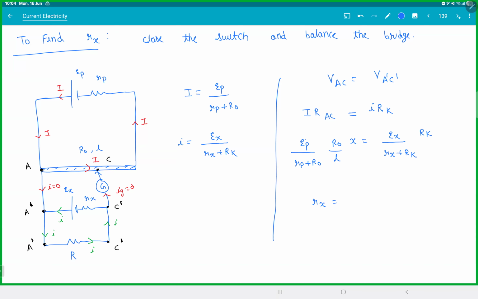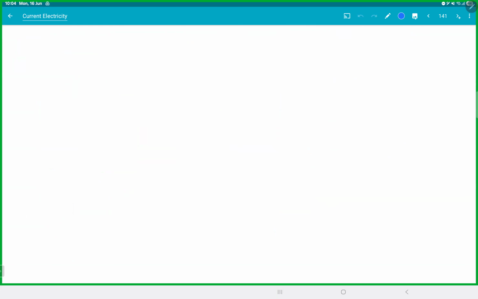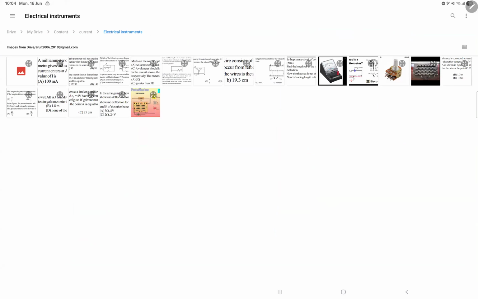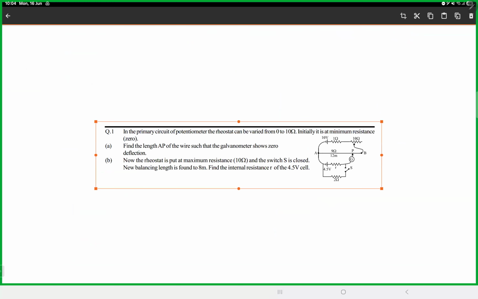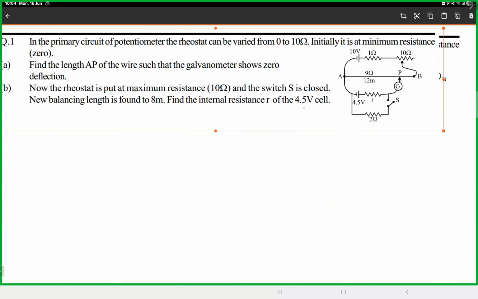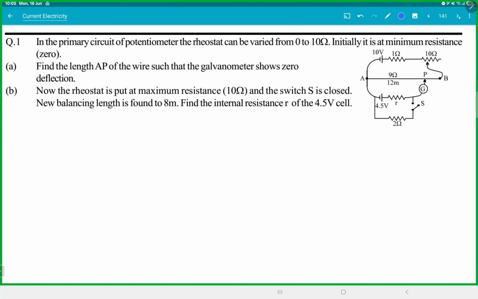Let's see one question. There's still more theory, but I think we'll do one question so that you get a hang of it. But any doubts on this, what we did? I hope everyone is convinced with this part, right? AC is equal to A dash C dash. Let's do one question. I think if you got this, this will cover the whole thing. Let's get this.